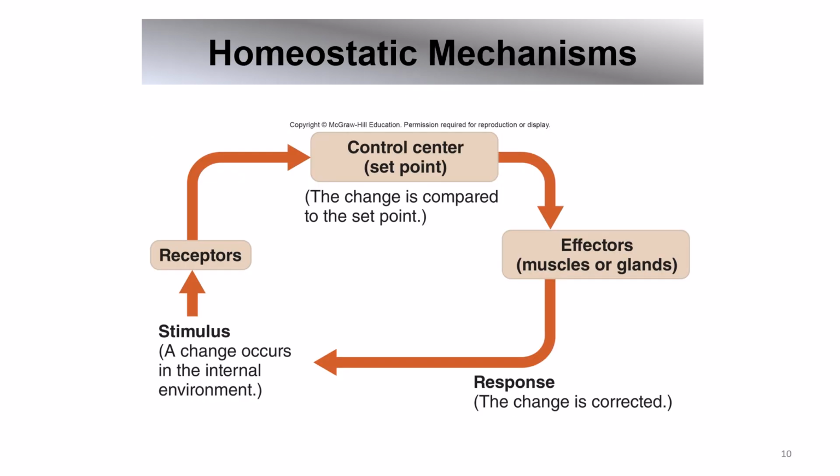This diagram is showing how the information goes from one to the next. So the receptors are sensing the issue. In this case, the stimulus refers to whatever the issue is. So the receptors send the information to the control center. They could be sending this information through nerve signals or through hormones. So now the control center decides how to fix the issue. Then the information goes to the effectors, meaning the effectors are activated by the control center. So here the effectors could be muscles or glands. So then they cause the necessary change, and hopefully then the issue goes back to normal.